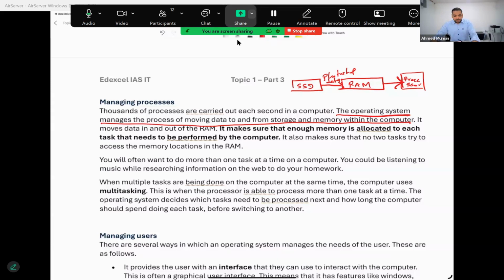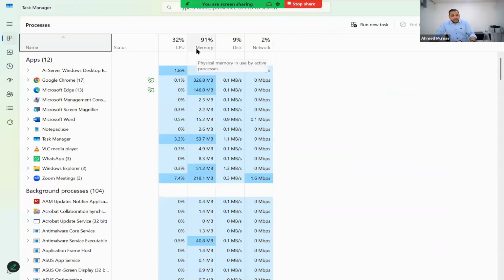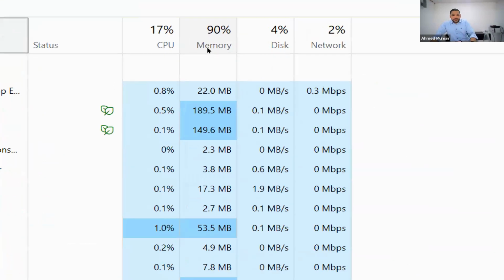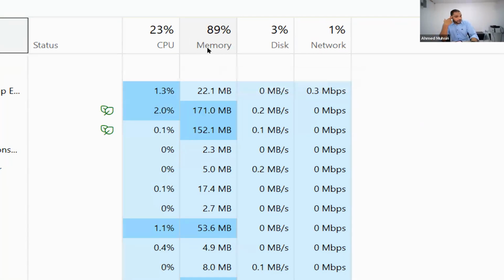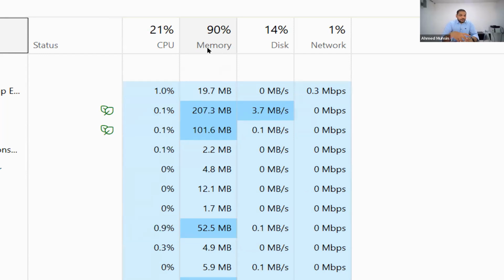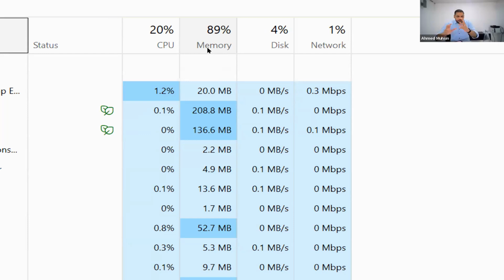Okay. Now, everybody, let's do this again. Look at this diagram over here. My RAM is right now 90% full. Memory means RAM now. Everyone, are you looking at my screen? I'm going to open up Photoshop. What do you think? Enough space or not enough space? What do you think is going to happen? Whose duty is it to manage this RAM for me? It's my operating system. My operating system will see and find space for me.